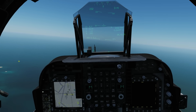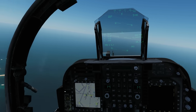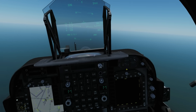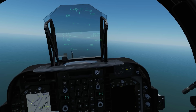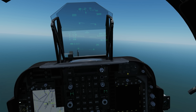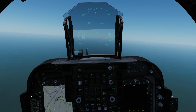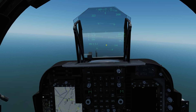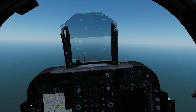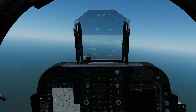Next we're going to turn around and go for a landing. There are some things relevant to vertical takeoff and landing to cover first. Because we were so heavy on that takeoff, we used a lot of water — the water was there to cool our engine. The Pegasus engine on this plane can actually go past 100, all the way up to about 112 or 114 percent over-rev, and when it's above 100 it uses water to stay cool. The reason we needed that much power was because we were so heavy.